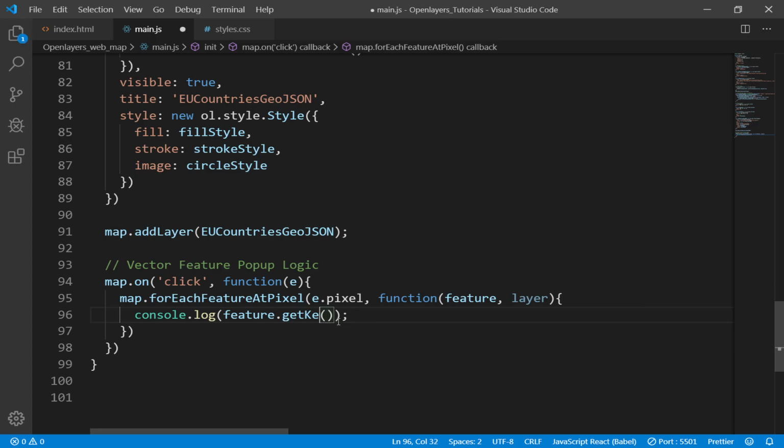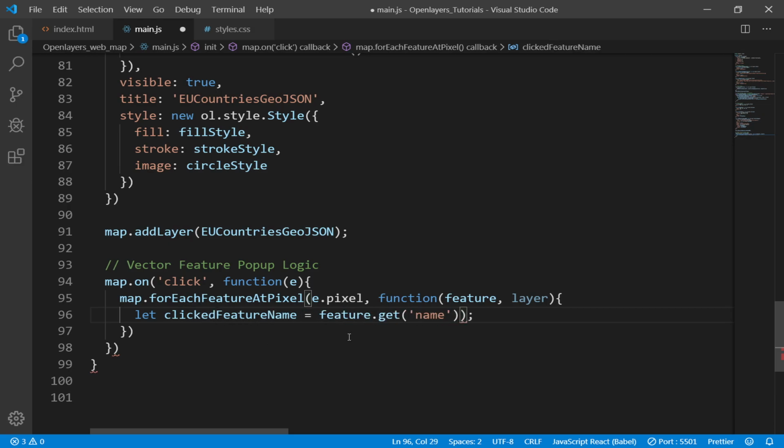So I can get name and additional info by saying .get, and in the string I need to specify name. That's gonna be the first one, and I'll store it in a variable, and I'll call the variable clickedFeatureName. So let, and in here I will say clickedFeatureName.